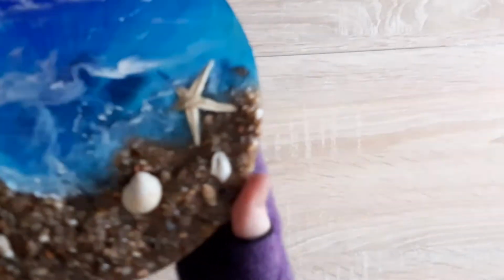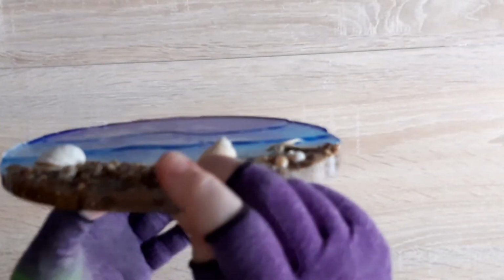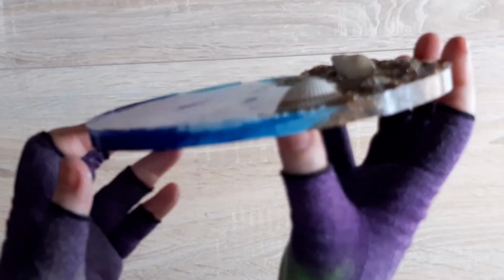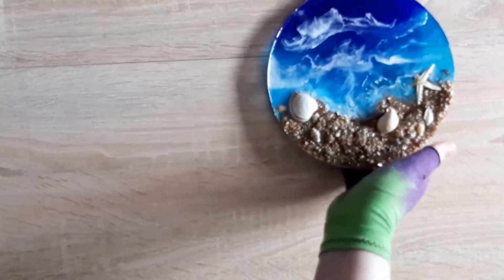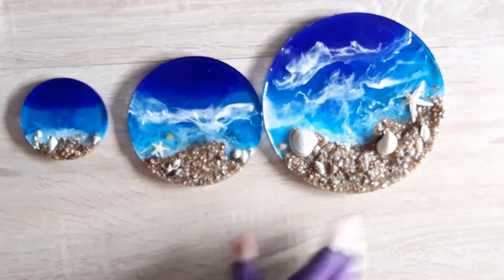So again, we've got our diddy starfish and a large starfish, some larger shells, some smaller shells, and this sand is, if I can hold it, you can see the lumpiness of the sand. It's beautiful texture. And then we have got, if I pop it on the side, you might be able to see our first layer that goes up to a second layer, that goes up to a third layer of water. And when you run your finger from here, you've got the sand, you've got nice, smooth, up and up, which I absolutely adore. So we've got our large, our medium, and our small.